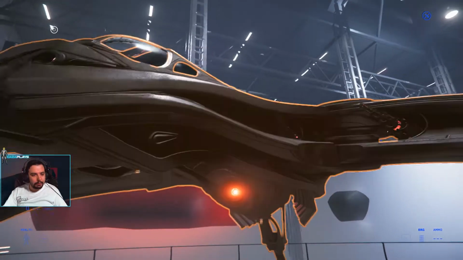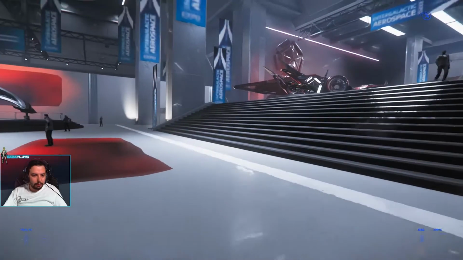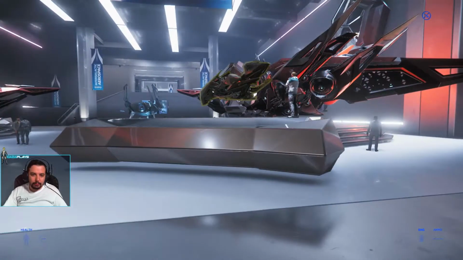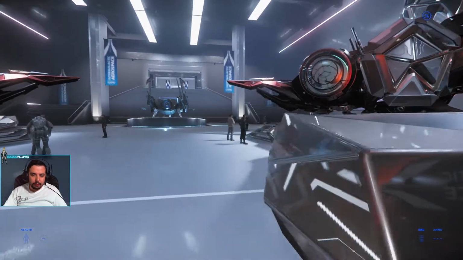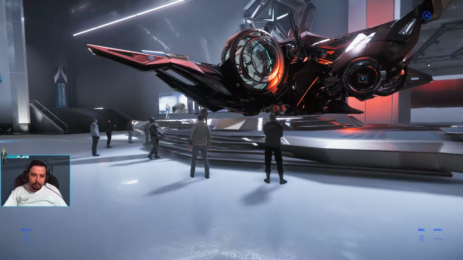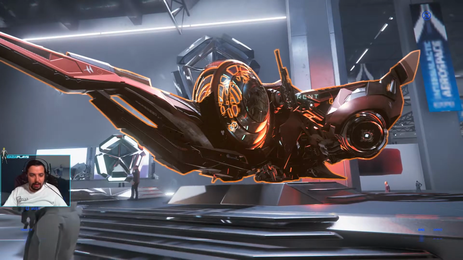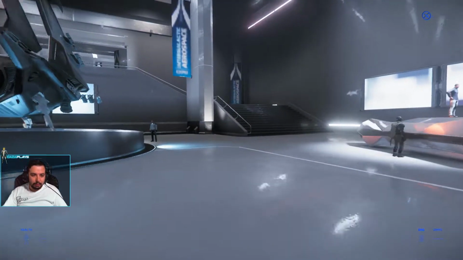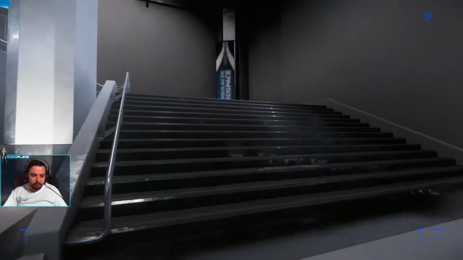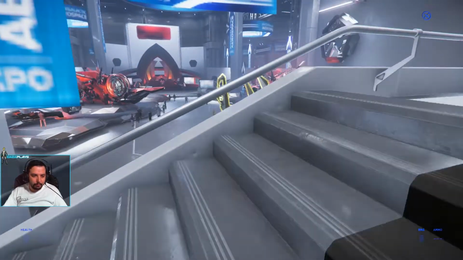I already have them rented, but I still like the Arrow better. I like the human ships more, for me to fly, I mean. I love having this kind of stuff in the game, getting attacked by them and maybe fighting them, but not that much driving them. Okay, let's go spawn a ship, and I think we'll take the Arrow.